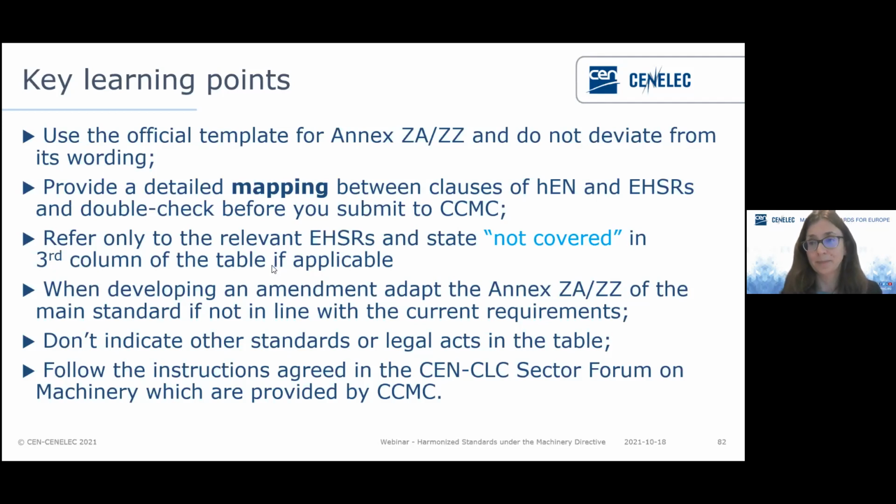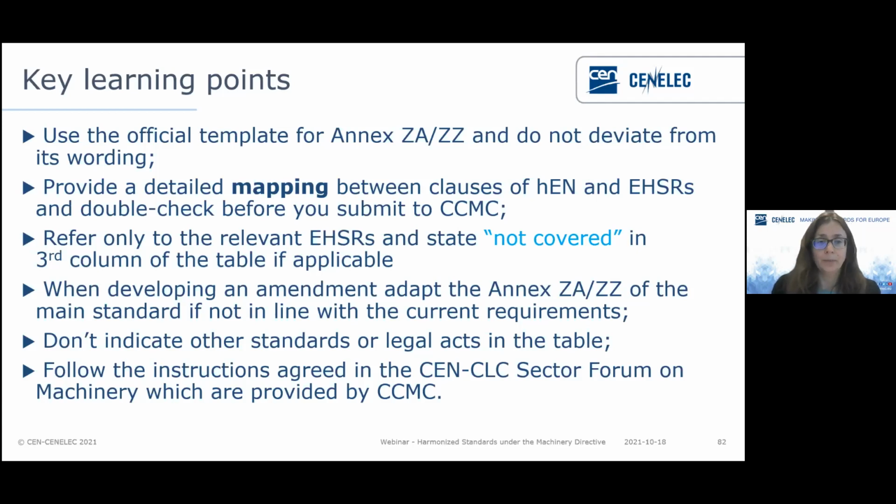Then secondly, provide a good accurate mapping between the essential requirements and the clauses of the standard, and double check this mapping before the standard is submitted to the procedures. Thirdly, only refer to these essential requirements in an Annex Z that are relevant. So don't list all essential requirements from the Machinery Directive, but only the ones that are relevant, and if applicable, state not covered in the third column.